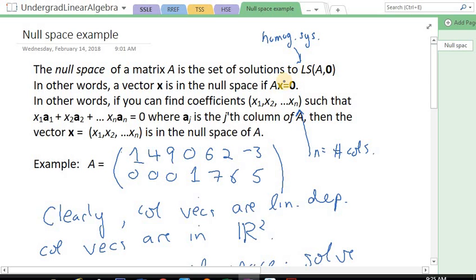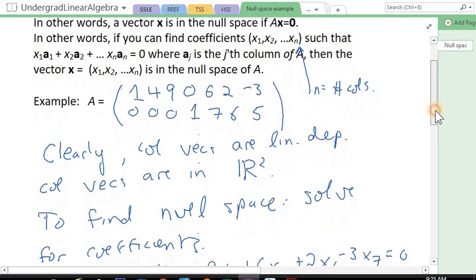So think about these 3 meanings of null space. It's a set of solutions. You can think of it as a set of coefficients, and you can also think of it as a vector whose number of components is the number of columns of A. Okay, so we've really got 2 different spaces, column space and null space. And they both figure into the dynamics of the matrix. And we'll be talking more about these spaces later.